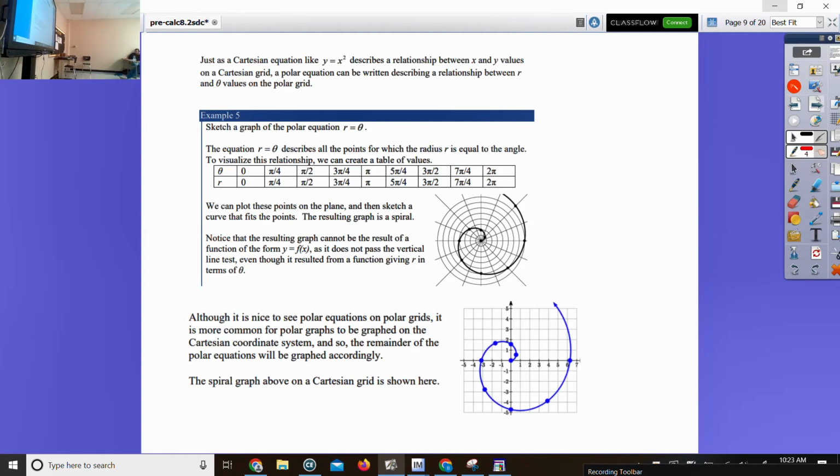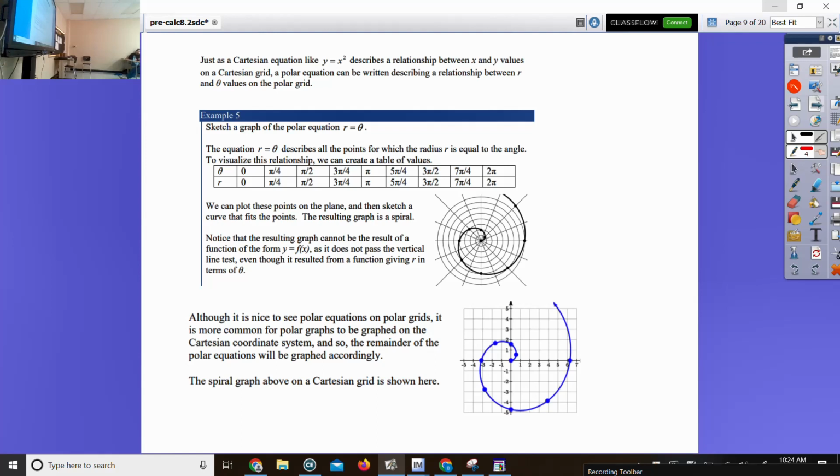This is the gist of the next couple of things we're going to do entirely in the calculator: sketching a graph of polar equations. This is r equals theta, which means that the radius is equal to an angle. That actually happens at some nice points you're aware of, 0, 0, π/4, and so forth. Those points were picked because they're easy to plot. The nice thing about polar equations is all the graphs are spirals, which are circular in nature.